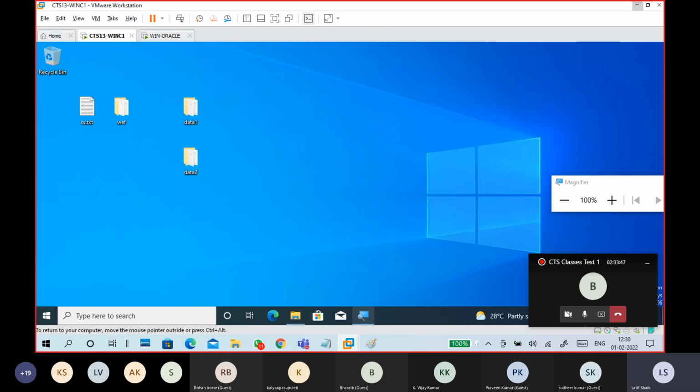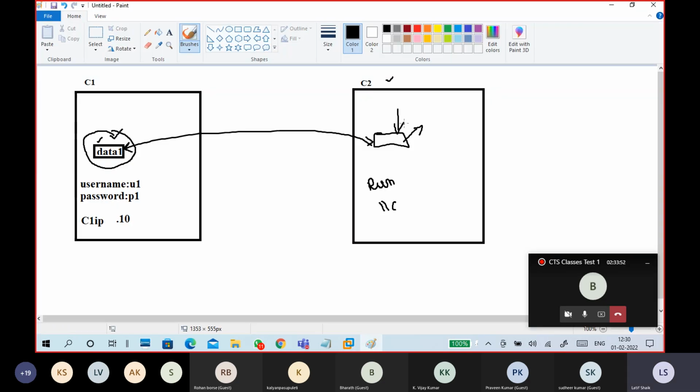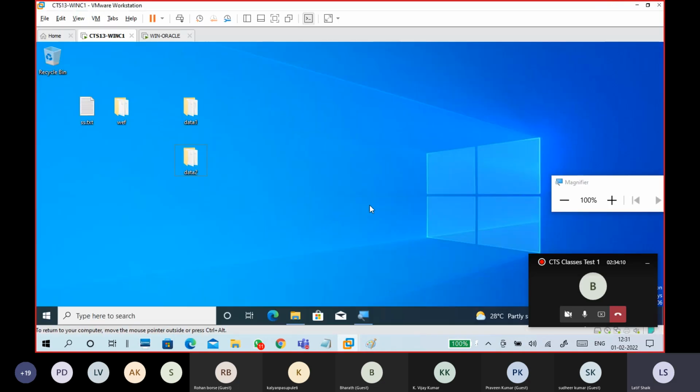So guys, understand? In this PC I put the data, but actually the data is stored here. I access the data from here, but actually the data is here only. Like C1, C2. Guys, do you understand this or not?